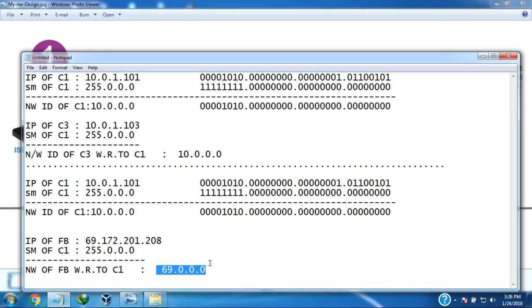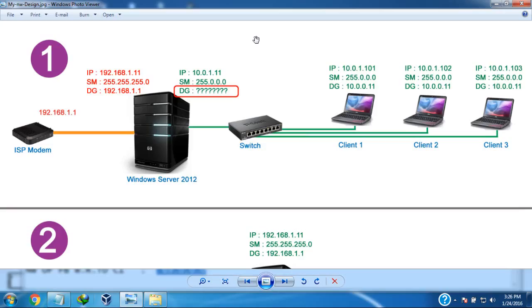That is, now client 1 can assume that Facebook is in another network, so it will send the request to its default gateway. So for this purpose we are using the default gateway. Now client 1 sends its request to the default gateway. The default gateway is nothing but the Windows Server. Its default gateway is 10.0.0.11.